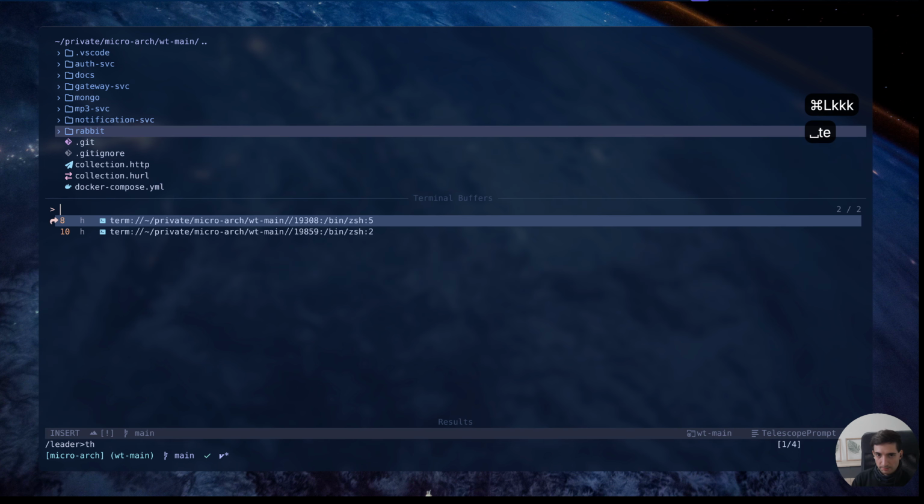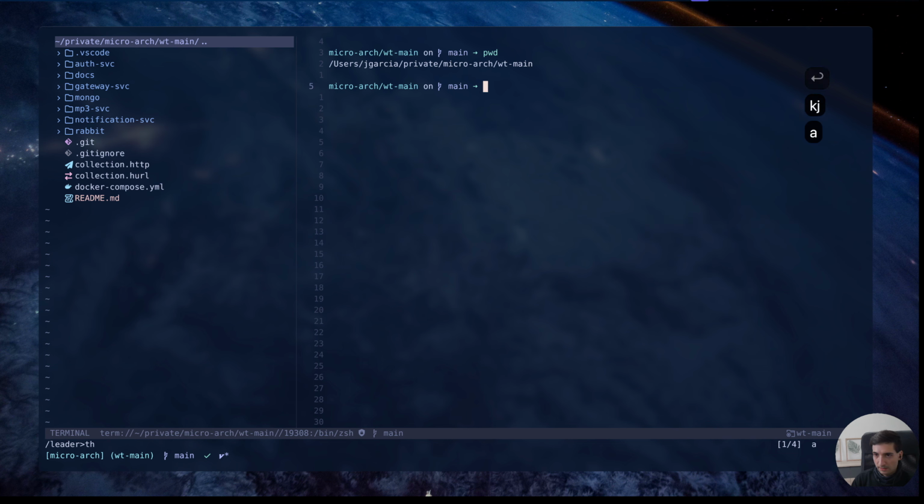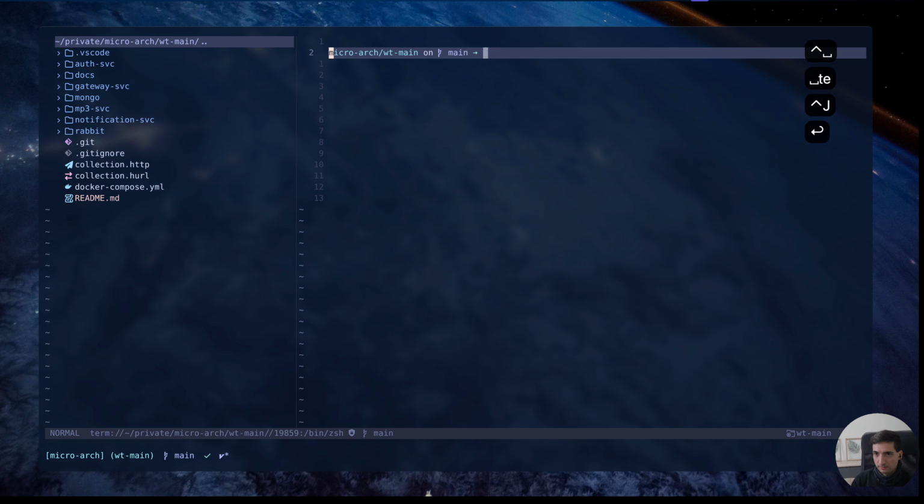And also I made a Telescope function to move between terminals. Let's say here I have pwd, and in this one I have ls -a.